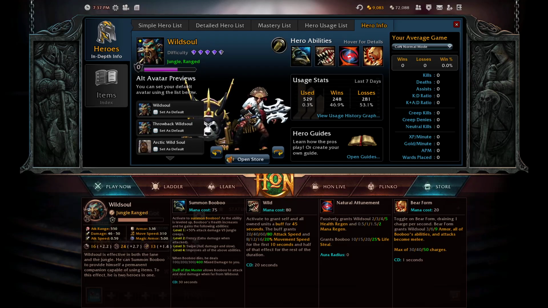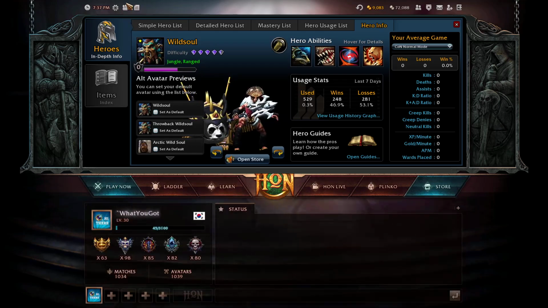So those are the strengths and weaknesses of Wild Soul when you would look to pick him up in your games, and perhaps try to avoid picking him up when you have a very hard carry in your team that needs that jungle very early on in the game. But I believe now we can go into the jungle rotation here.